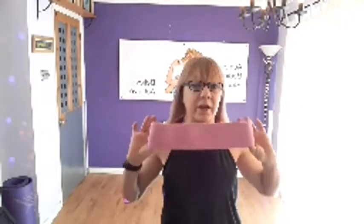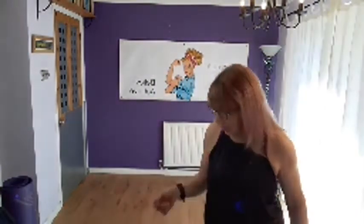So I will be using this band. We're going to be doing a HiiT. It's 40 on, 20 off. So once the band goes on, they're going to stay on. Now you will need a mat and we're going to be grabbing that. And I think we get to go through this twice, maybe three times if you're really, really lucky. So I'm going to turn the music up, keep holding that band for a second.